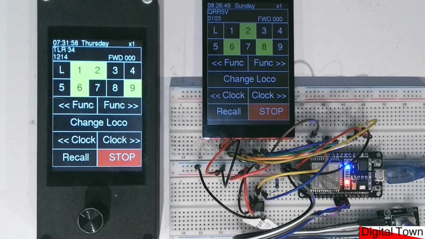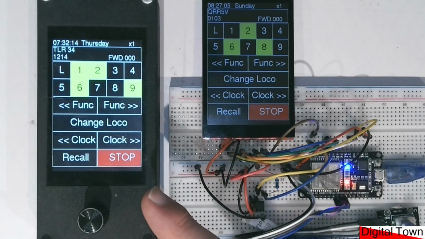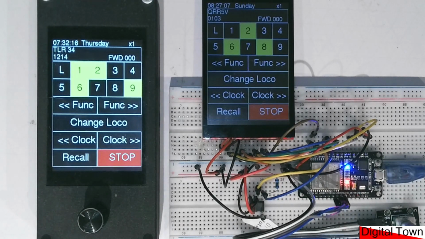Now, the reason I wanted to cover that NCE mod first, not just because I'm likely to forget it, is to do with the fact that it has an impact if you are using the new hand controller with an NCE system. Obviously, this unit will work with NCE or DCC-EX. So let's have a look at the mods to the controller.